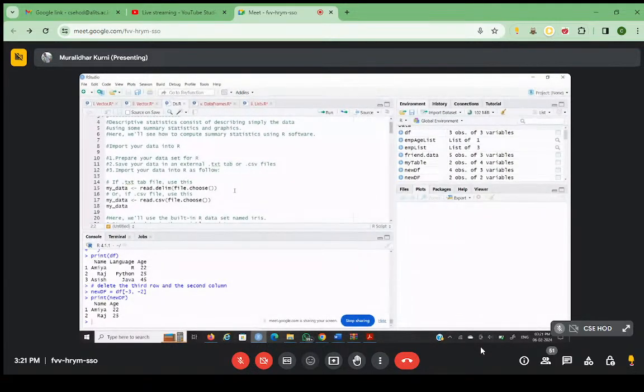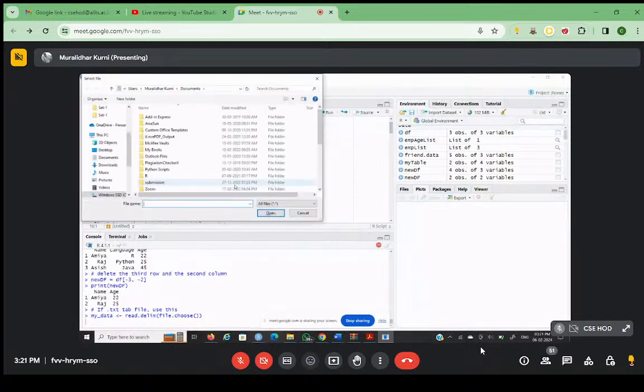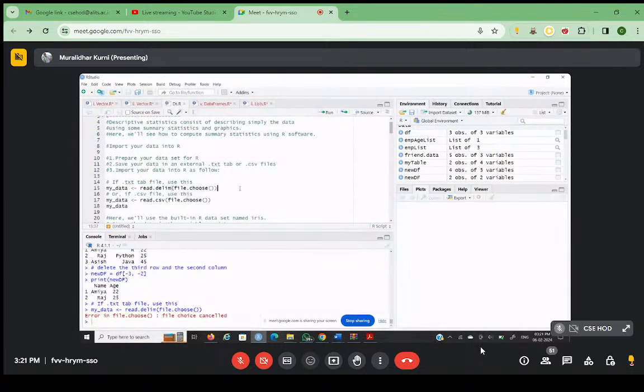So for this, see here, I'm using this command. My data is read the file. I'm pressing this command.